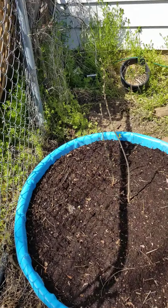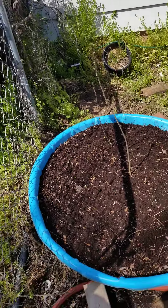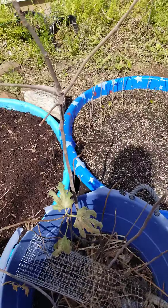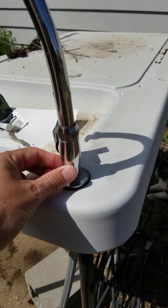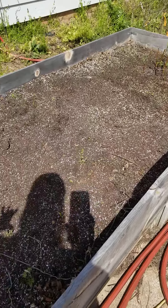I believe these are where he's trying to get things to root. I think this is where he's trying to get things to root. These are squeaky pants — I see a busted hole in it. This is a giant air prune bed. He's cannibalizing it for its peat moss.